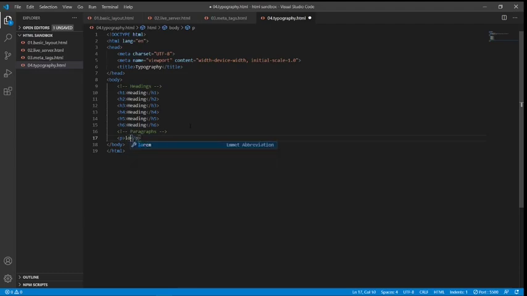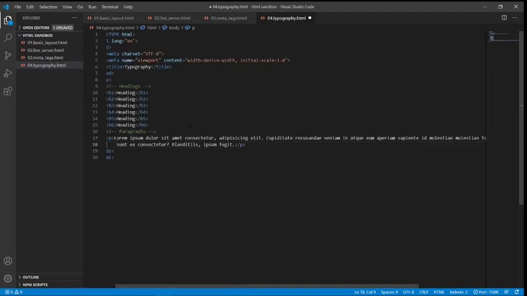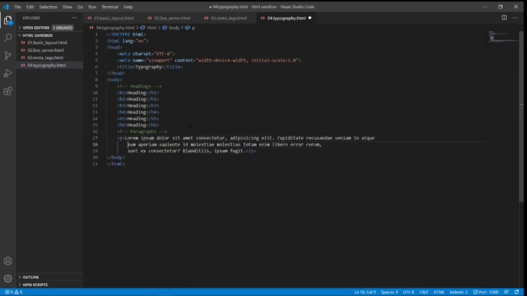So if you write lorem and press tab, it's going to create all, well, this is hard to see, so let me just do it like such. Okay, so it will create this text for you. Just lorem and then plus tab.